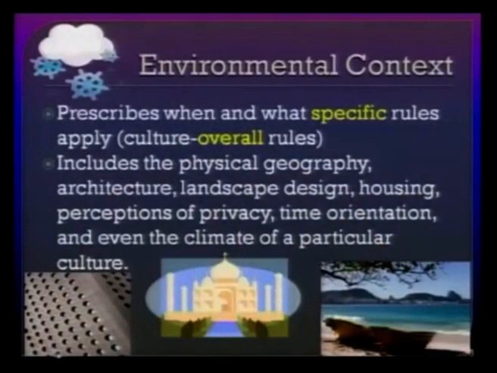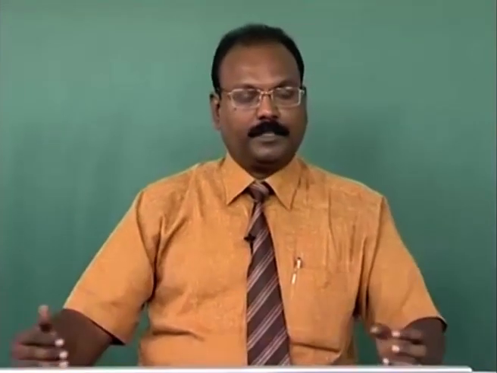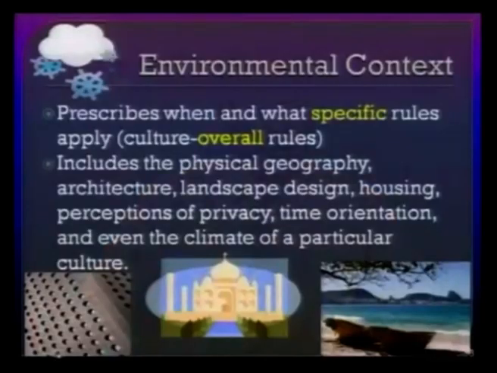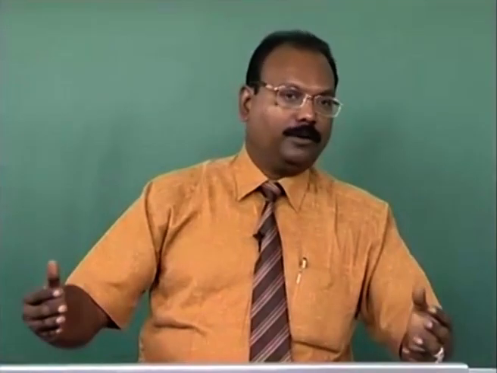Now, what does it include? It includes the physical geography. That means the entire nation itself can say something. When you go to the United States, the Disneyland itself is prescribing a kind of physical geography, and when you are inside it, when you are outside it, how you behave, how you communicate. Architecture: the way skyscrapers determine one nation, and then there is another country where you hardly find five-storied buildings.